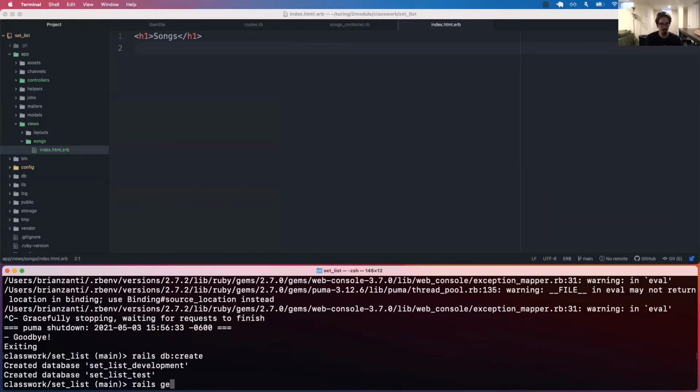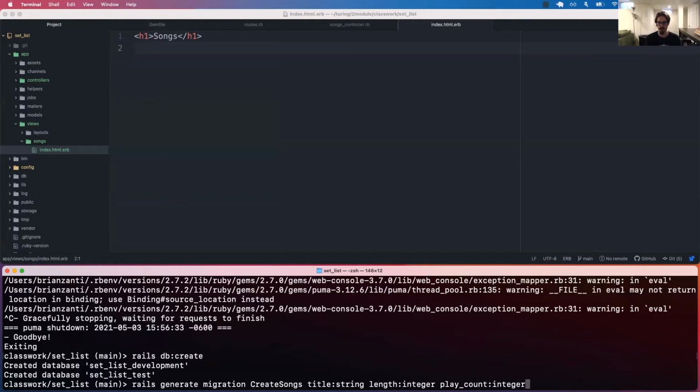So we're going to need a migration here. So we're going to say rails generate migration. And we're going to name this migration create songs. So we're creating a migration that's going to create a songs table in our database to allow us to store songs. So we'll say rails generate migration create songs. And then we can say, what does a song have here? So a song is going to have a name, which is a string. And actually, I think I want this to be a title of a string, a length, which is going to be an integer, and a play count, which is also going to be an integer.